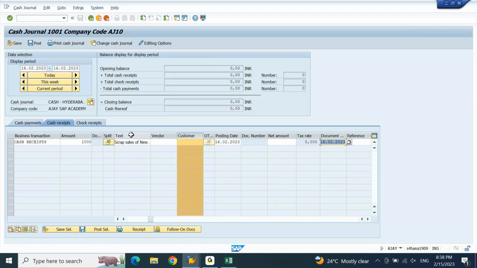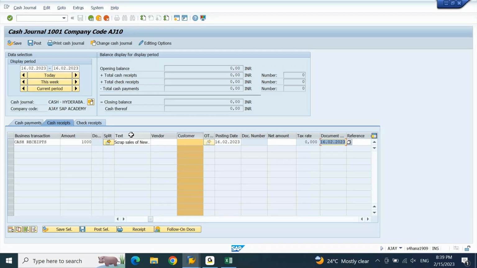Because today I cannot do any manipulation in yesterday's cash, correct? If I am on 15th February, whatever cash transaction I do must be part of 15th February. So in a practical scenario, we do not allow backdated or future dated cash transactions. Cash transactions are strictly current dated transactions.